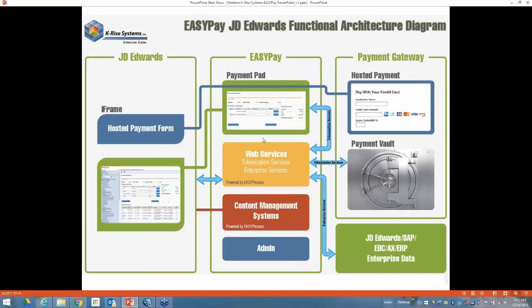Rather than getting into the details here, I kind of did it from a high level. So with this hosted payment form, you're actually entering your credentials on the payment gateway. It's stored on the payment gateway. A token is that masked representation, the XXX, last 4 digits. A token is not cardholder data. And that's why with our solution, you're completely out of PCI scope. But you can then use that token for credit return, subsequent orders. Makes it very, very easy.